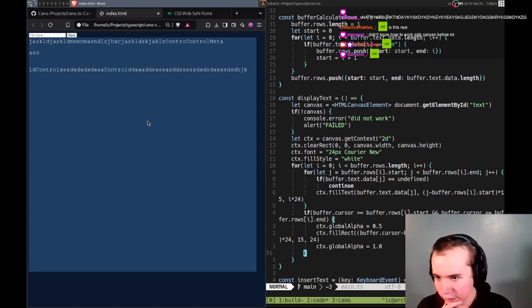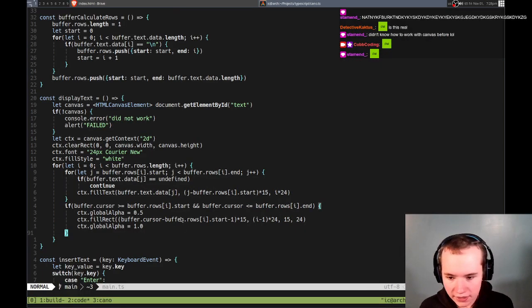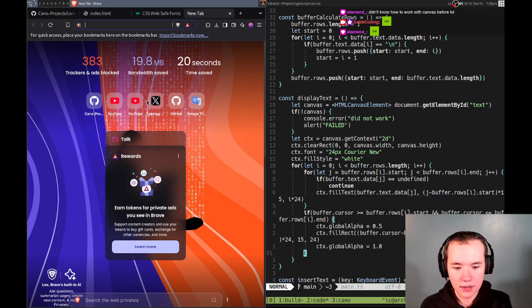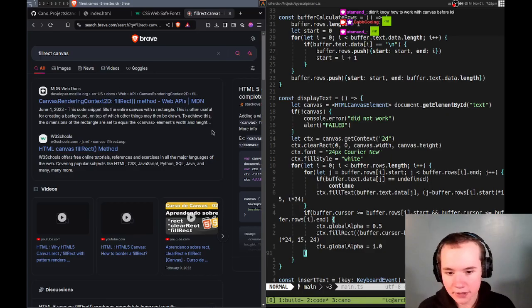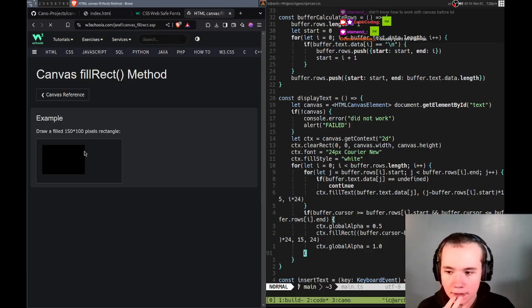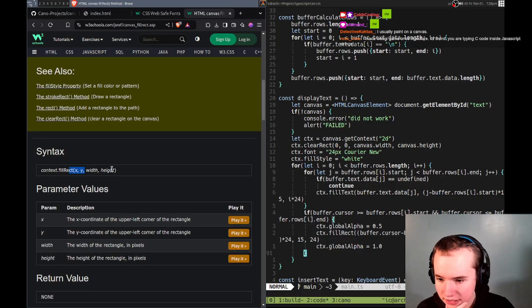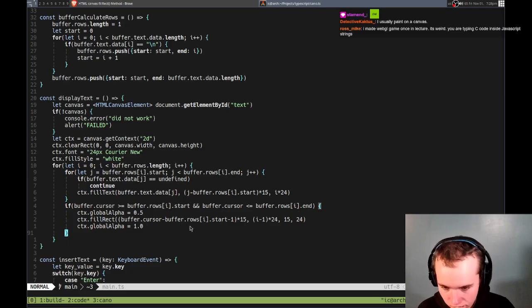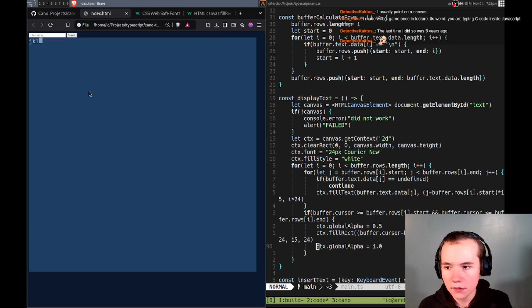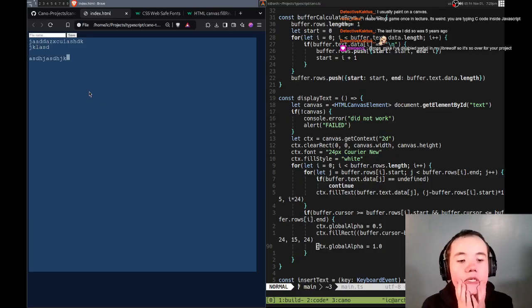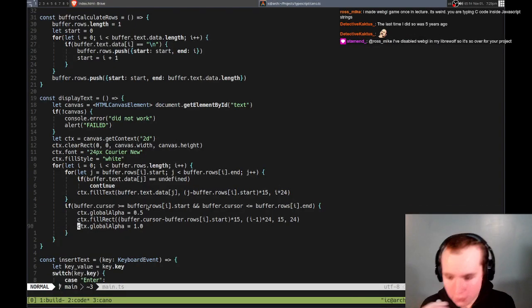Can't see the cursor when it's on the first character, so that's not great. What if we show it by once? How does this work? Let me look at this. What is it? Fill rectangles. Right. I do want to try centering a div though. Let's take a look. So what if we make the X just 1? So we display it at the next one. You know, it might look a little weird. I think that might be better. Maybe not, because it kind of inserts kind of weird. But yeah, can we see it on the next one? We can though, right? So do we want to do that? Ooh, is that why? Because the start is 0, so then it subtracts 1 from that. That could be it.